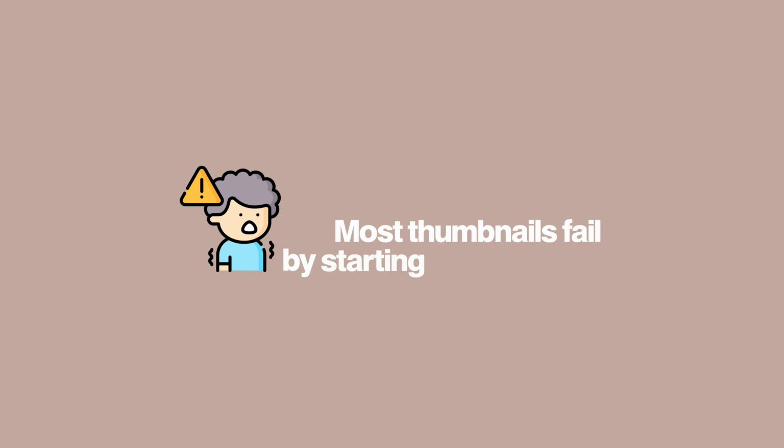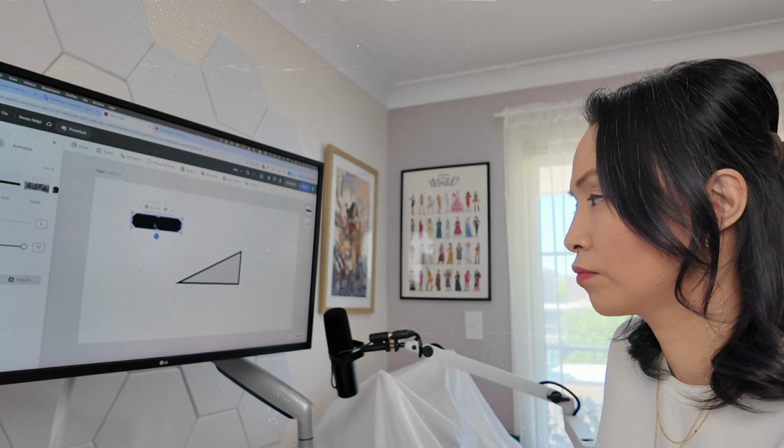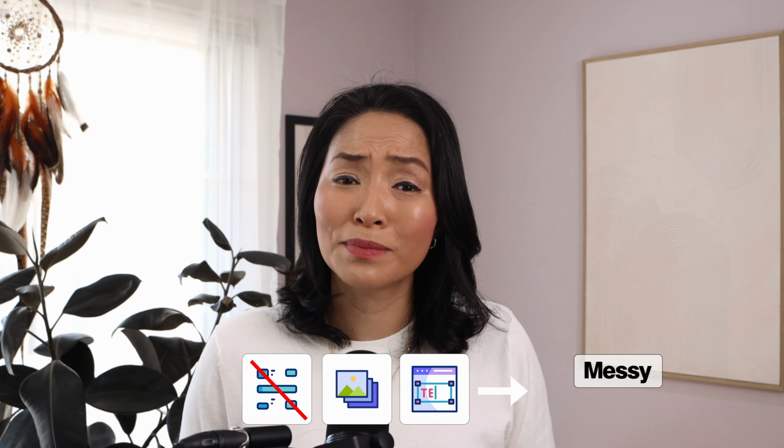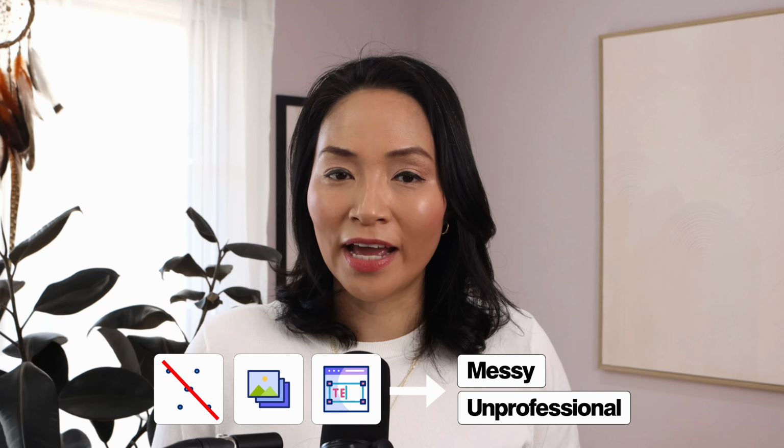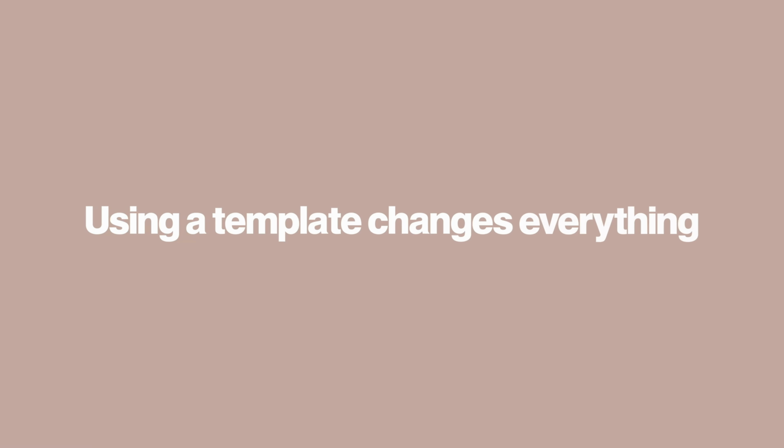Starting from scratch is where most thumbnails go wrong. Think of the last time you opened a blank canvas and stared at it for 20 minutes, dragging stuff around without making any progress. Without a strong layout, even good photos and text can look messy or unprofessional. That's why using a pre-designed template is such a game changer.